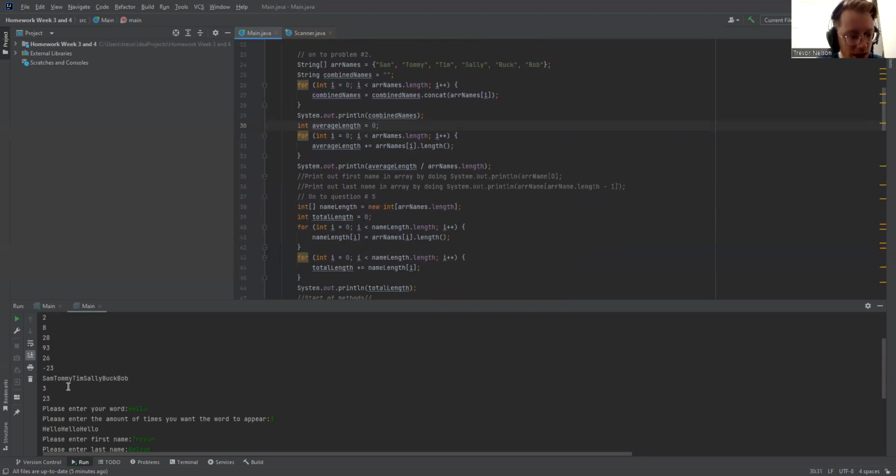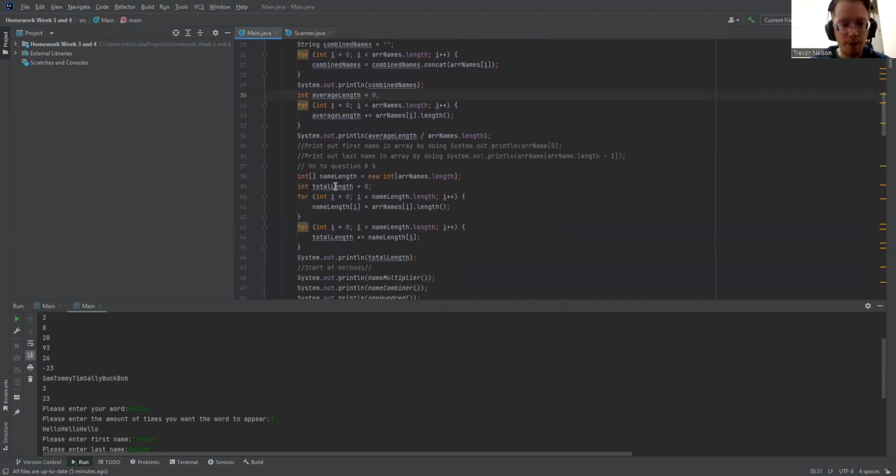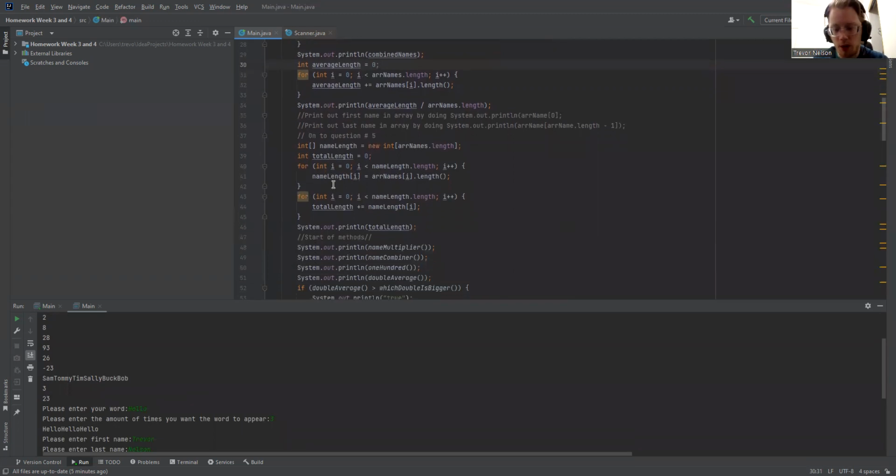So as you can see down here, we got 3. Since it's an integer and not a double, it's not going to be the exact number that we want. It's going to be 3 point something, but whatever. So the next couple questions are asking about how to get a specific thing out of an array. To get the 0th place in the array, you print out system.out print line array name 0. And if you wanted the last one, you could do the same thing, but name dot length minus 1, because that would always give you the last one in the array.